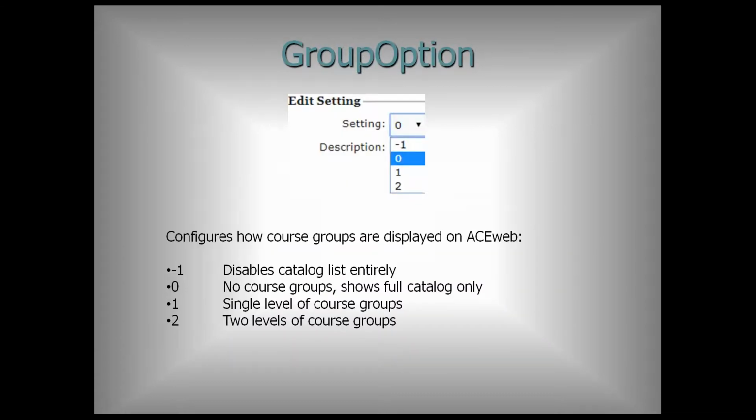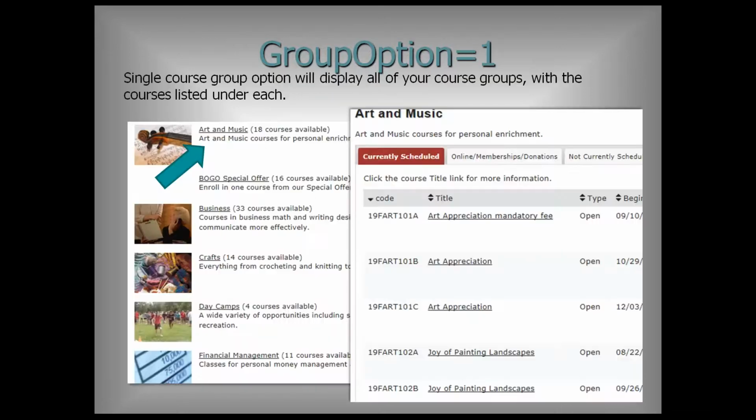All right, next up is group option. Now, technically this one isn't really an on or an off, but it defaults to 1, which is to display a single level of course groups, and most people would say, okay, I want single or dual, so it's kind of changing it from off to on for dual level groupings. That's the reason I included it in this category. What this does is it allows you to choose between single level groups or dual level groups. And if you haven't experienced this before, we'll show you some examples here.